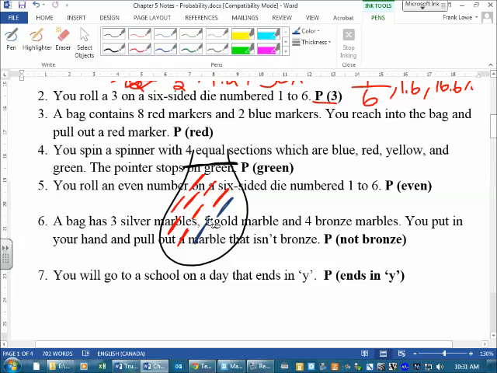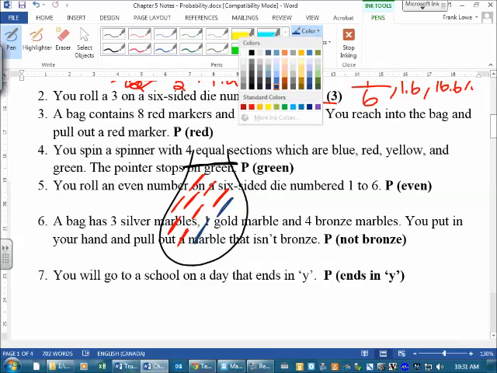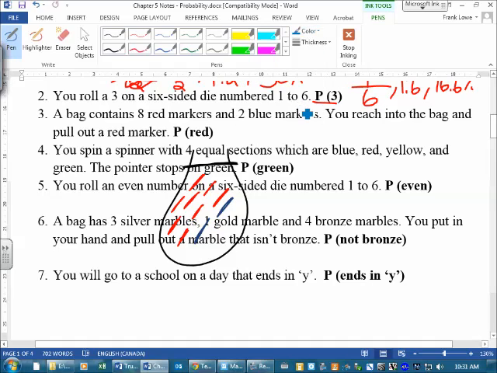Now, the question. Now we have to go back to writing this as a probability, right? So again, our fraction. Bottom number is all the possible outcomes. So how many possible outcomes are there in that bag? Right, there's 10. Every one of those is a possible outcome. When you stick your hand in there and you grab something, you're going to come out with one marker, right? If you're just grabbing one, obviously. Okay, so there are 10 possible outcomes.